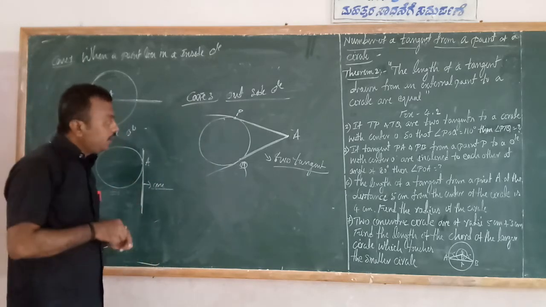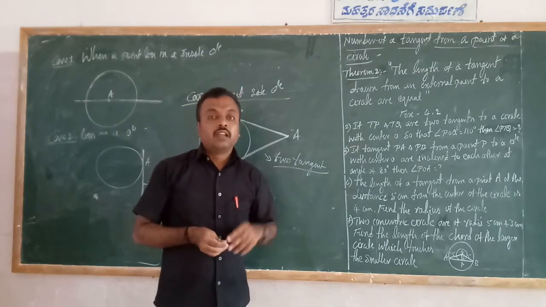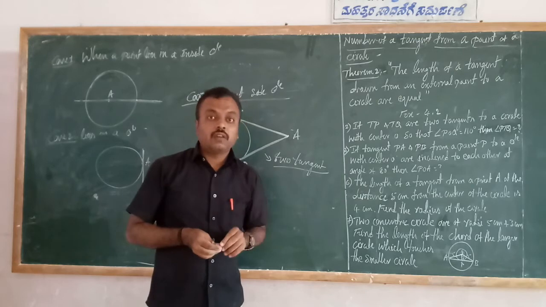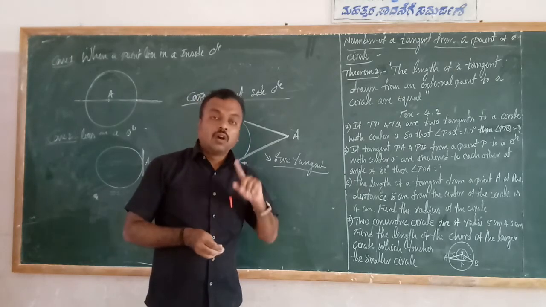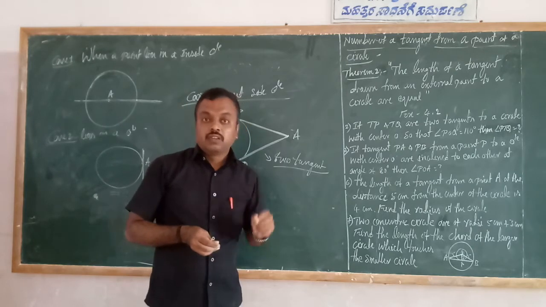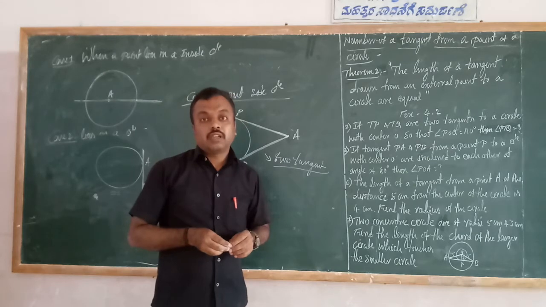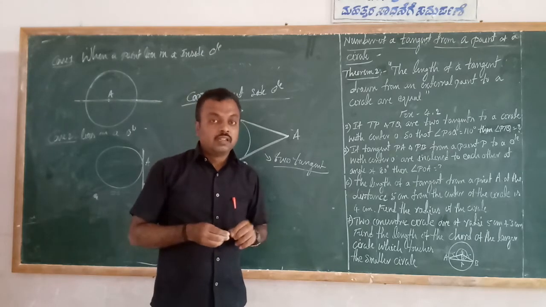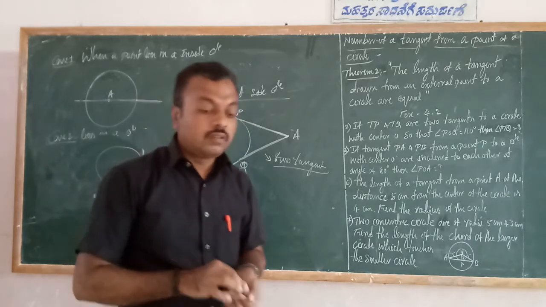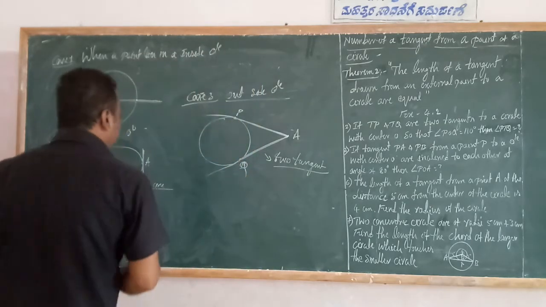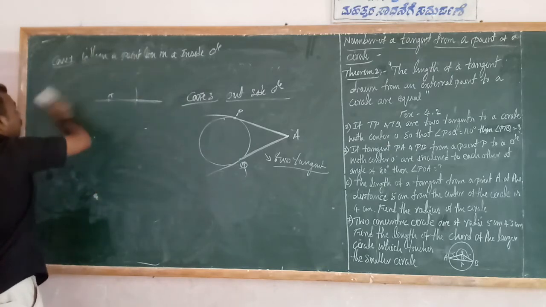So how many tangents can you draw from an external point? There are two tangents. How many tangents can be drawn to a circle from a point lying on the circle? There is only one tangent. How many tangents can you draw from inside of the circle? There is no tangent that can be drawn from inside of the circle. Questions like this are asked in the final examination. These are 1 mark questions. Have you understood? Yes. So, next, students.